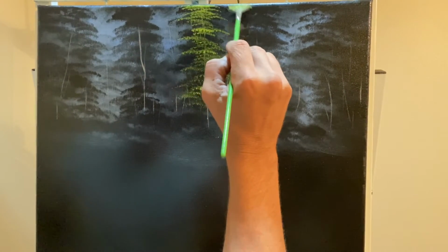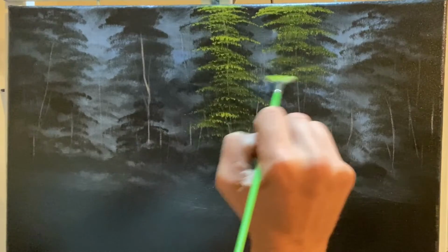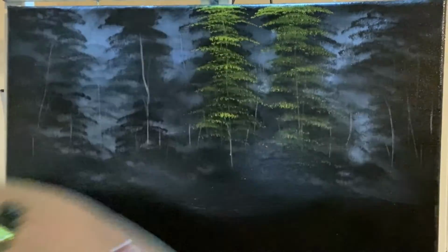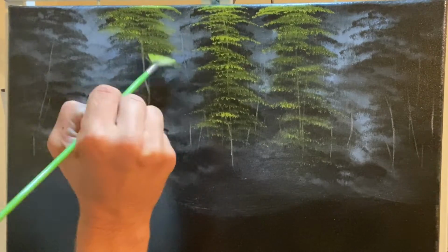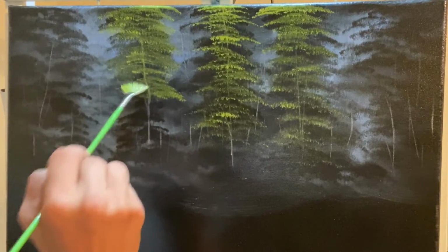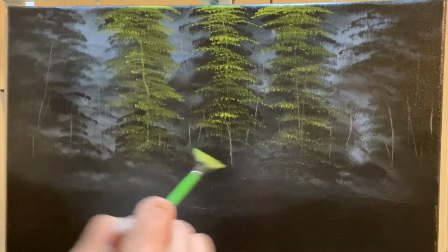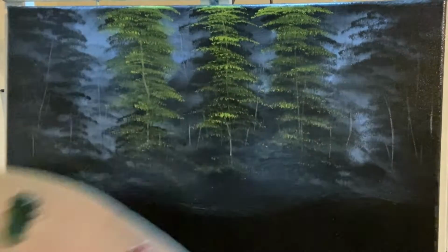So we'll go ahead over here. And that's the same thing, just like that. And you get that lovely thing, okay? And I'm going to start over here as well. And I'll grab a little bit more paint here. There we go. There you go. Make sure you leave the dark here at the bottom, okay? Got to have some separation in there, okay? And then the same thing over here.